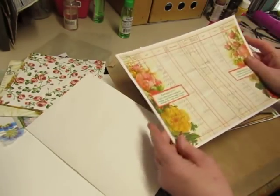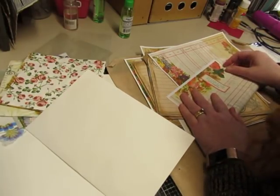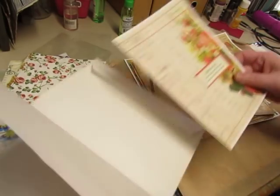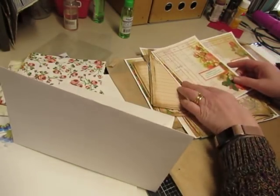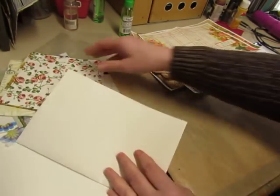I trimmed down the TLC ones and then decided to go with some more color since she's a young girl. I did print these - I haven't trimmed the edges of them yet, but I just want to see how they fit. I'll probably use some scrapbook paper too. The TLC pages are a little bit smaller. So what I want to do is put some napkin on the outsides of these.